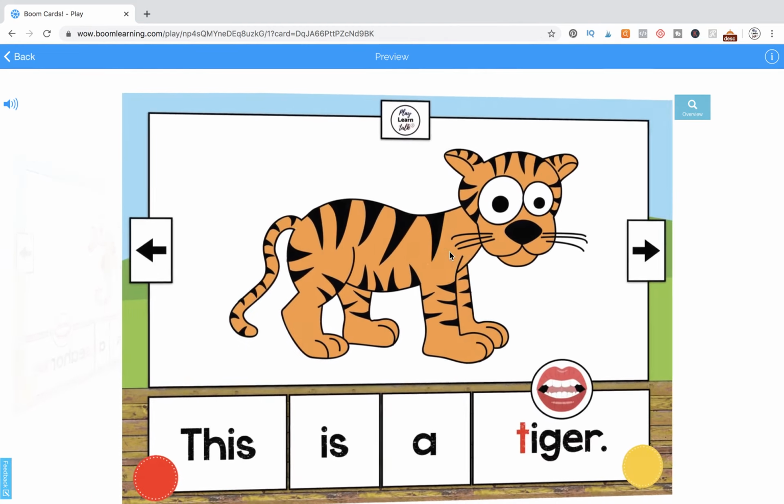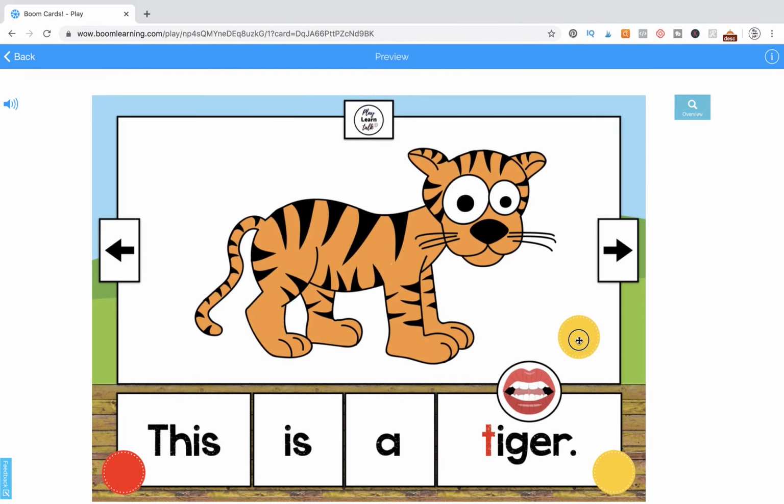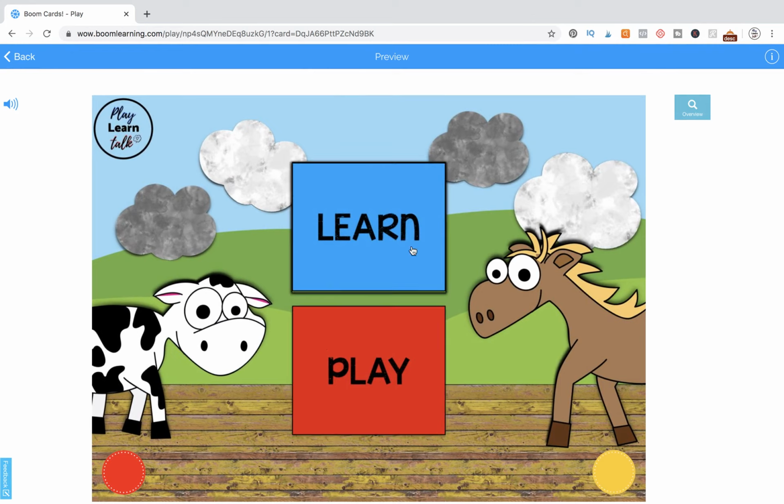So we'll go through it, we learn it together. We can use this here to take turns if we're targeting articulation. Or even like fluency. You could use this for fluency or for pacing or for intelligibility, whatever you want to use it for. These can represent the number of trials that you've completed. And then once you are happy with the amount of practice you've done, you just hit play, learn, talk, and it's going to take you to this page.